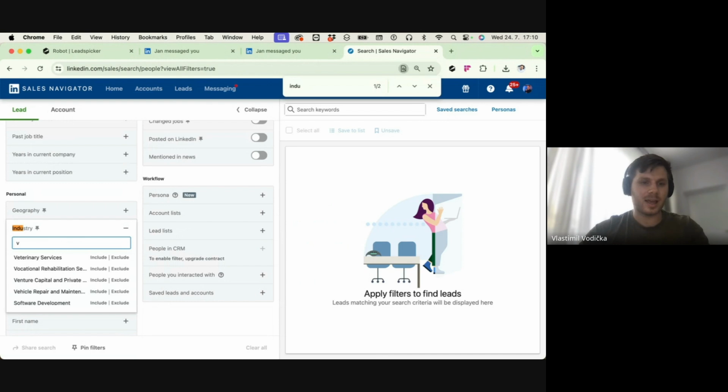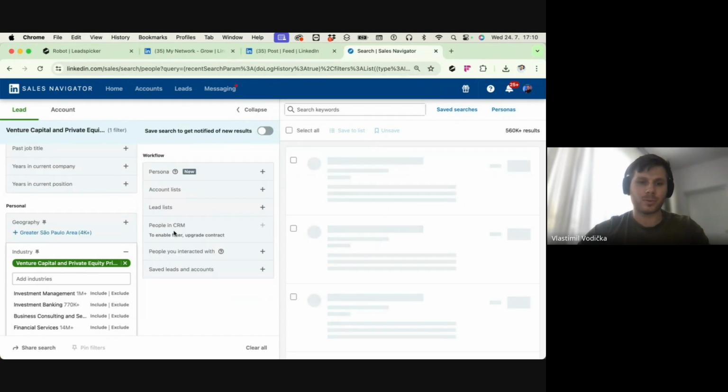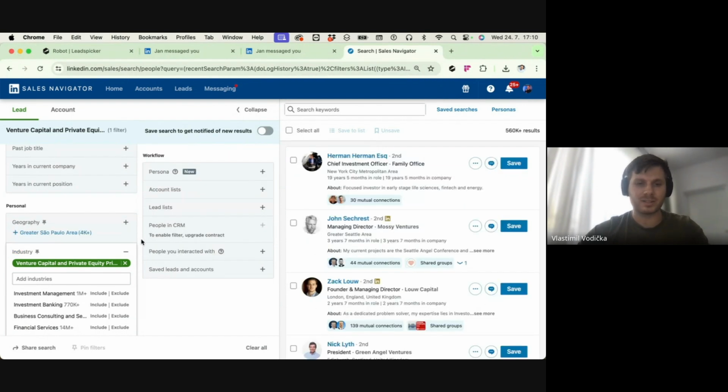LinkedIn doesn't have just venture capital, so we will choose venture capital and private equity. Later on, I'll show you how we filter out the VC funds from the rest, which could be private equity funds, accelerators, different agencies, studios. I'll show you how we can set up the prompts to clean it.